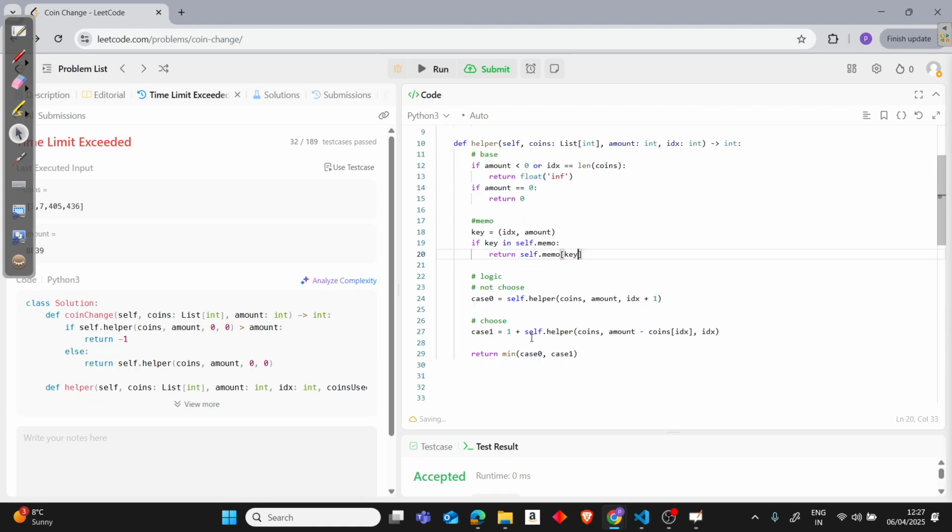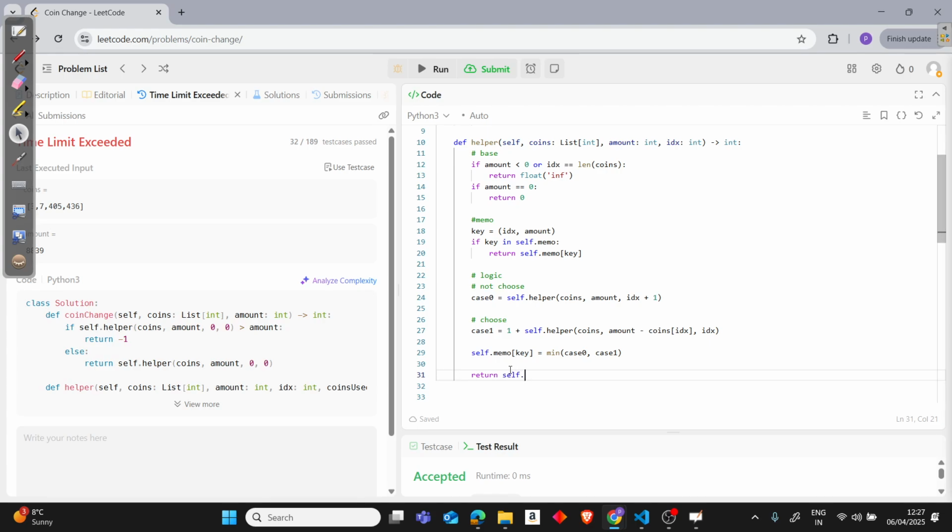And obviously, every time we do this, we have to update our memo with that key. The value remains the same: what is the minimum? And here also, we should return.